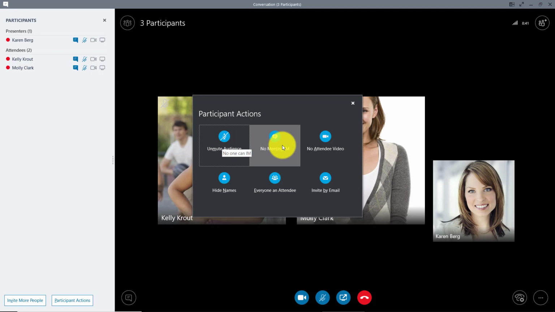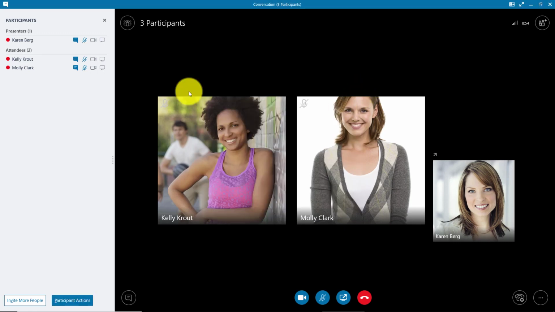You could turn off the instant messenger, which I'm going to show you in just a second, so there's no conversations. Turn off your video, hide the names. There's all kinds of things that you can do in here, but the point is you have control. The times I would use that is if you're presenting to a large group and you really don't want a lot of conversation going on, you don't want people turning on their videos, you can turn those off and you can turn on the Q&A feature, which we'll go through in just a second.